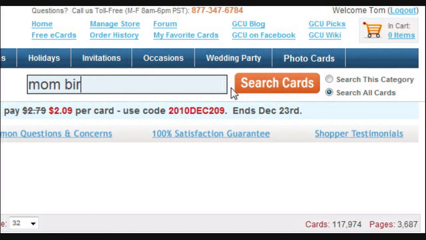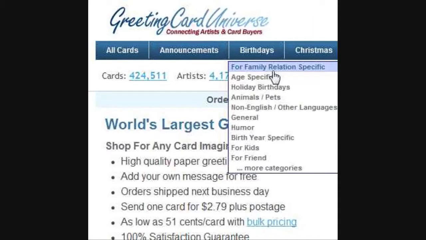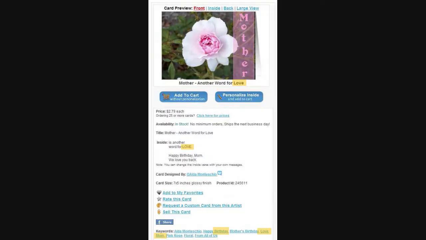So shoppers have 2 choices. They can either use the search box, where they enter a few words to find cards, or they can drill down in the category tree structure, starting from the main categories shown here. The search approach uses your titles and keywords, so if you do a poor job in this area, your card likely will not show up, or it may be so many pages down in the search results, it'll be rarely seen and rarely sold.